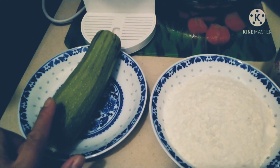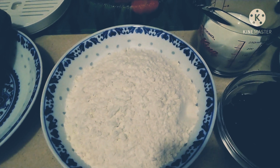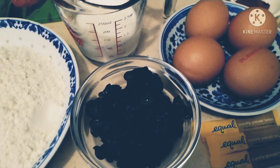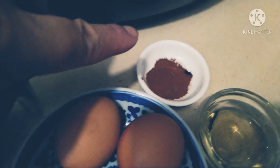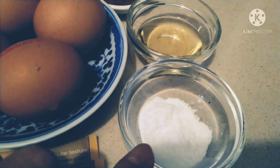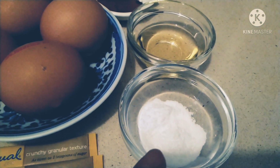Ayan. So, meron akong 1 large zucchini, 200 grams of all-purpose flour, 100 ml warm milk, 70 grams of dried raisins, 4 large eggs, 1 teaspoon of cinnamon powder, 15 grams vegetable oil, 1 teaspoon baking powder, and 1 teaspoon baking soda. Pinagsama ko na lang siya, and a pinch of salt.